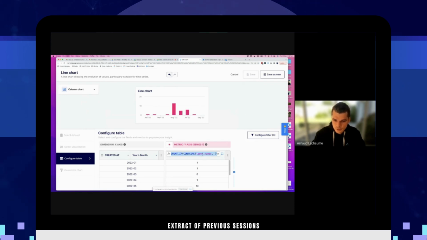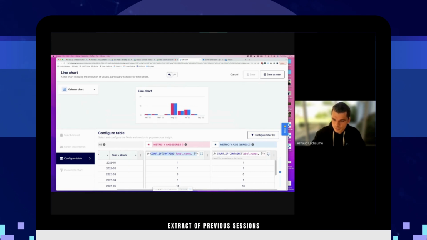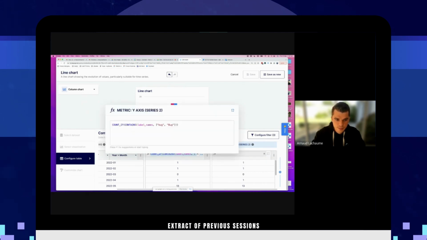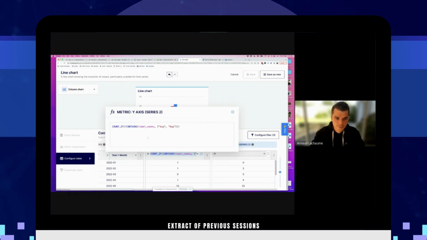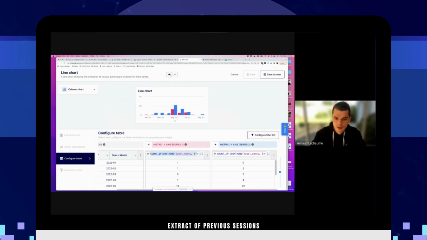Now I'm going to copy paste that, and I'm going to add another metric. For this other metric, I'm going to do the contrary. I want a COUNTIF of any issue which does not contain the label bug. I'm going to put another color, and here we are.